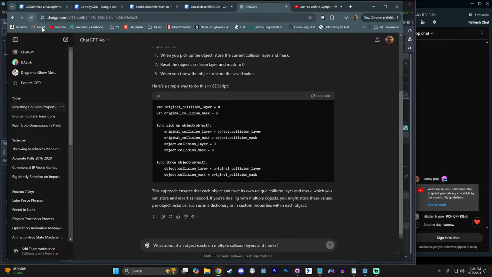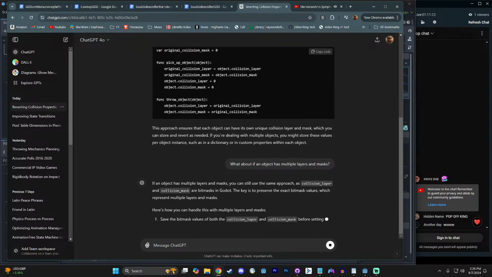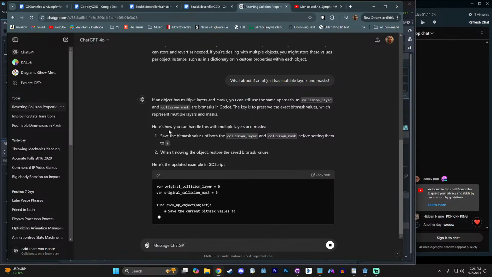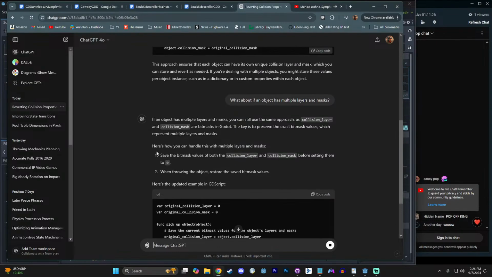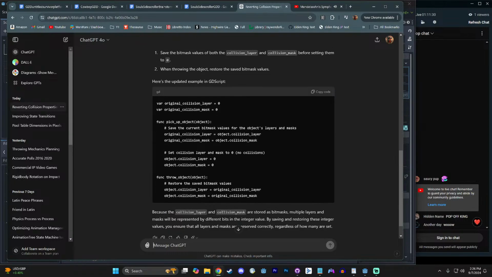No. God damn it, ChatGPT. Collision layer. Oh, so that's a value. Okay.